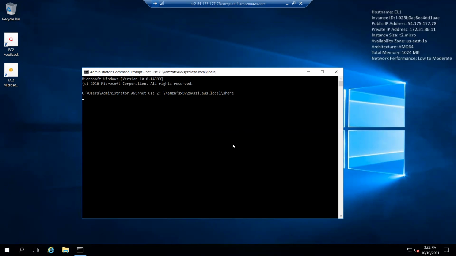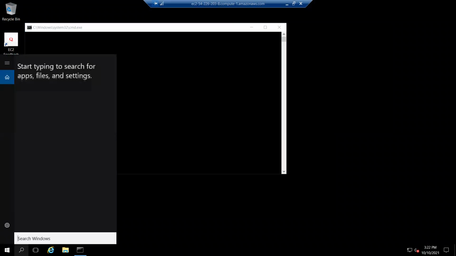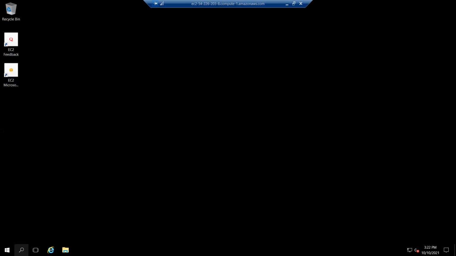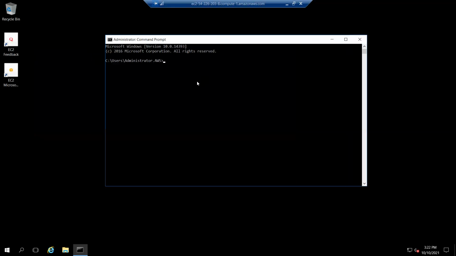Now you can see the command completed successfully. The same thing goes for client 2: open CMD, paste it. Command completed successfully. This one is client 2, and the other one is client 1.